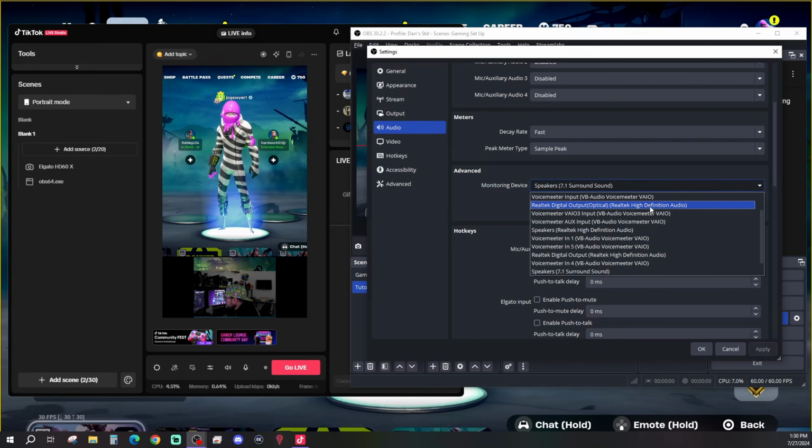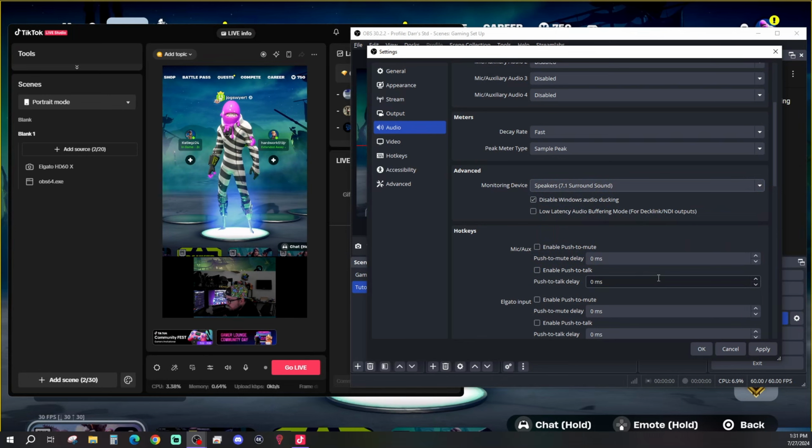So you're going to say your monitoring device is a microphone. Essentially what that does is send an audio signal to a device that can't play an audio signal. Microphones don't make sound, they receive sound. So if you send an audio signal to it, it's not going to do anything.